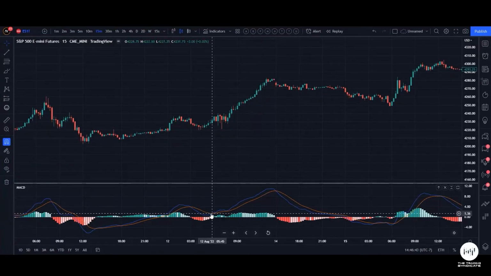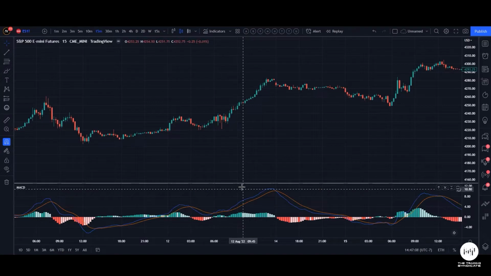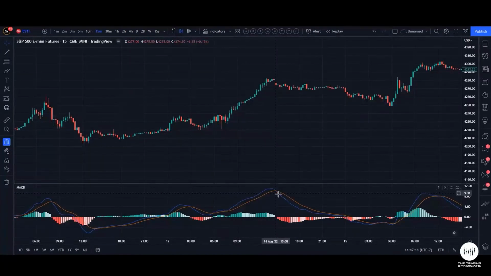Likewise, if we go over here and look at this crossover right here, the blue line is going from underneath to above, so it's moving from a downtrend into an uptrend. Now, this right here can be seen as a buy signal since we're moving from a downtrend into an uptrend. If we're just about to move into an uptrend, then we would look to buy and enter a position as we're expecting the movement to continue to the upside, kind of like what we're seeing go down in this section right here.